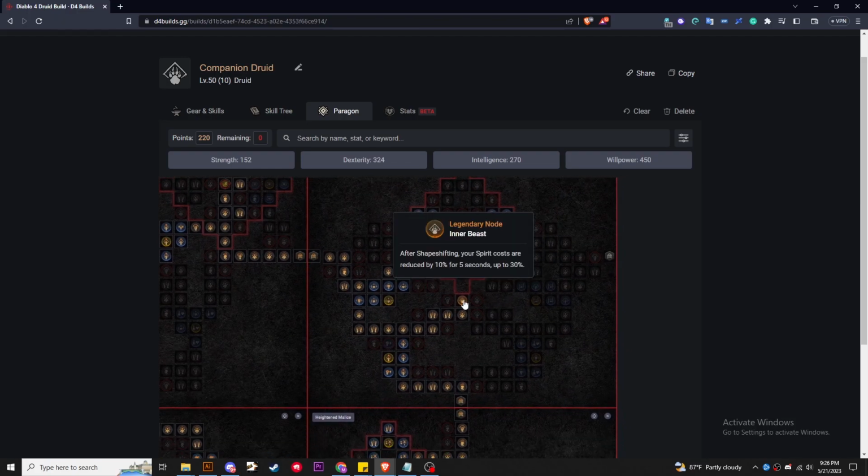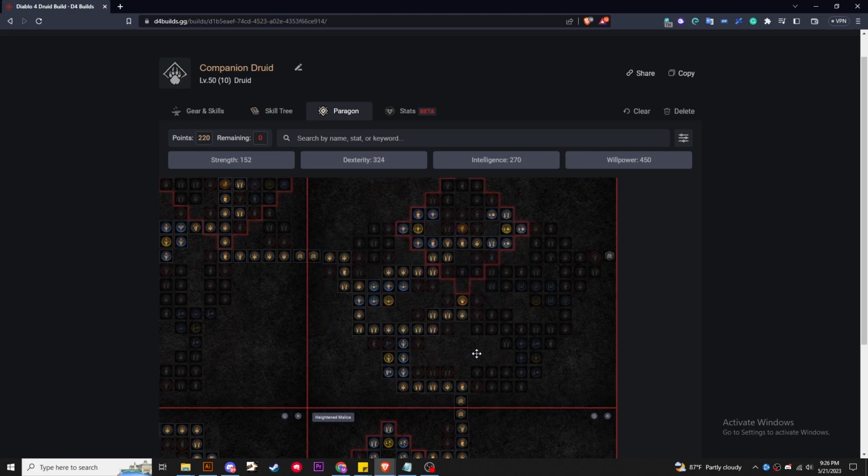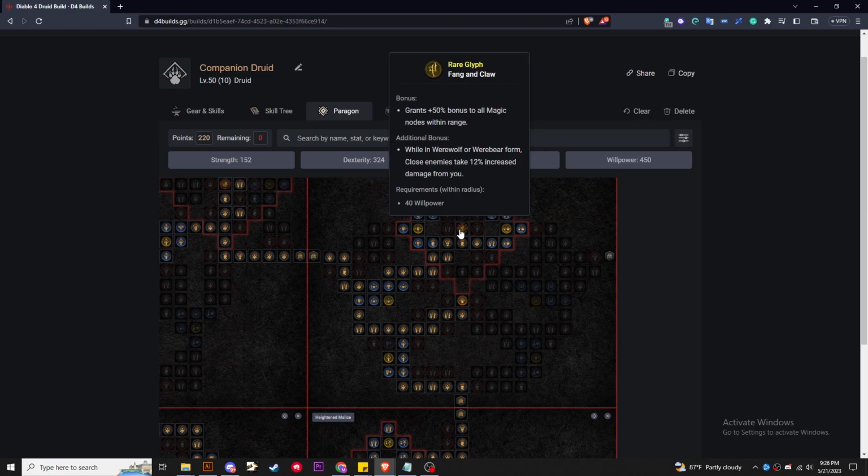Spirit cost reduced by 10% up to 30%. Again, we can probably only proc 20% of it, but I think it's still fine because we want to grab critical strike damage nodes from here. And we might as well also get the shapeshifting skill damage because it's really close to a glyph. And here I slot in Close enemies take increased damage from you. And the bonus from this is 50% bonus to all magic nodes within range.